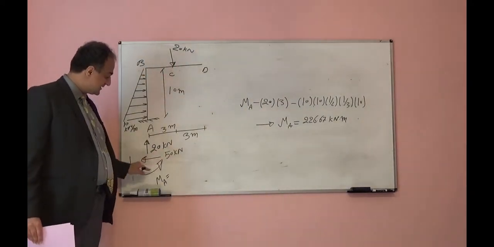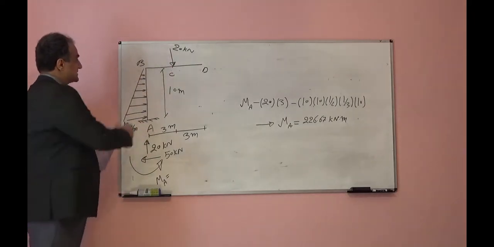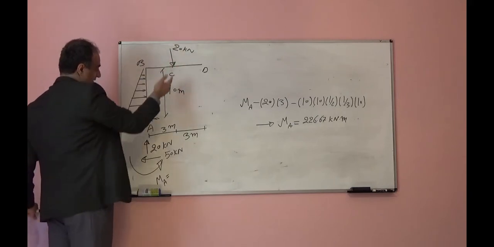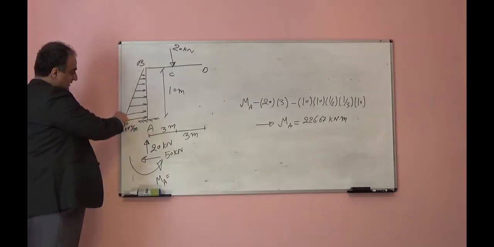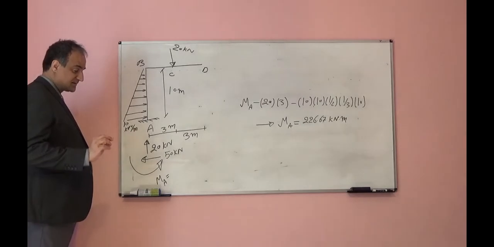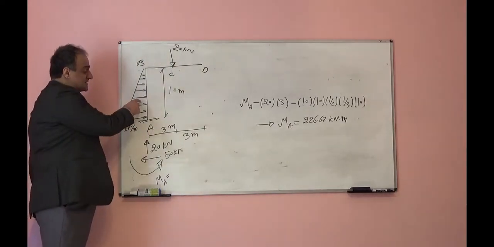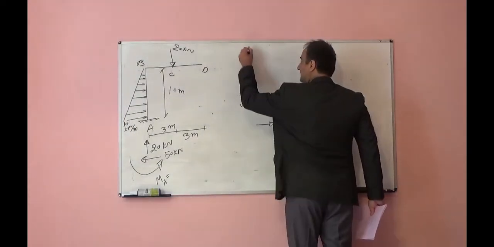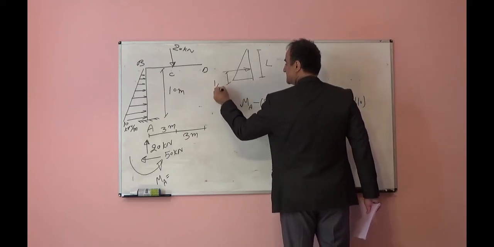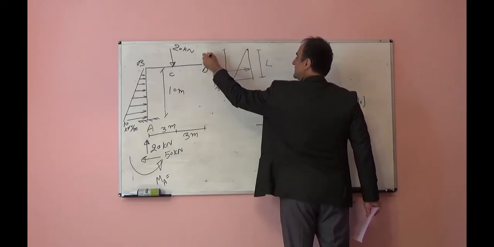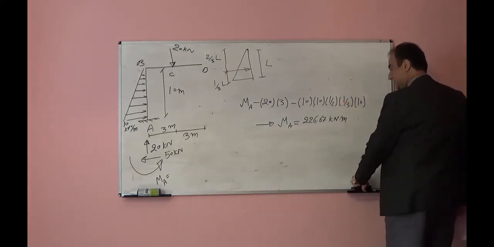I'm taking moment with respect to point A. I have the reaction MA, counterclockwise, positive, minus 20 times 3, the distance of the 20 force from point A in the perpendicular direction, 3 meter, minus 10 times 10 times half, the area underneath this triangle. This is the resultant force. Where is the resultant force's location? From that location to point A, if I multiply, I will have the moment. The resultant force location is the centroid of this triangle. The centroid of a triangle, if this is L, is 1/3 L from this side, and from this tip it is 2/3 L. Because we are taking moment with respect to point A, it will be 1/3 times L, which is 10.